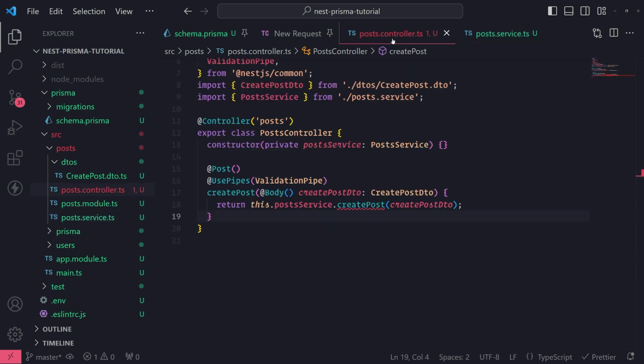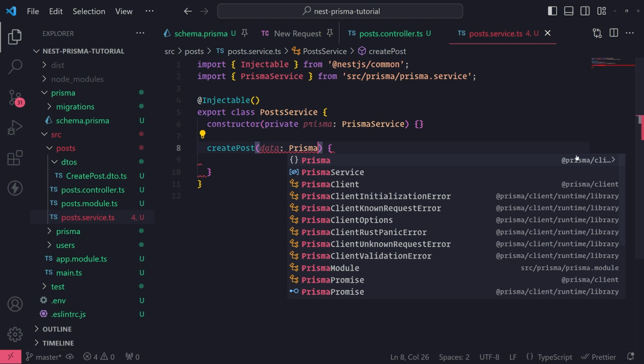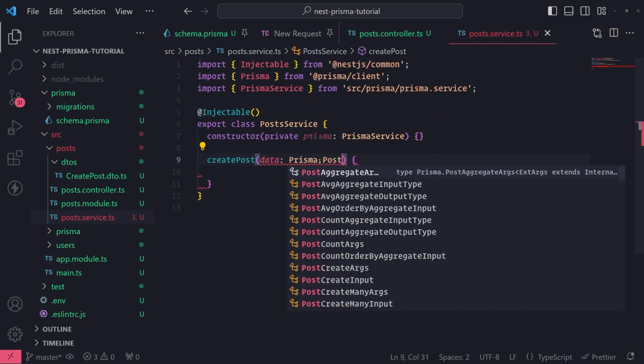So let's implement that createPost method. For the arguments, it is going to be Prisma, which we need to import from Prisma client. And since we're dealing with posts, we're going to reference the generated post types for our post model.